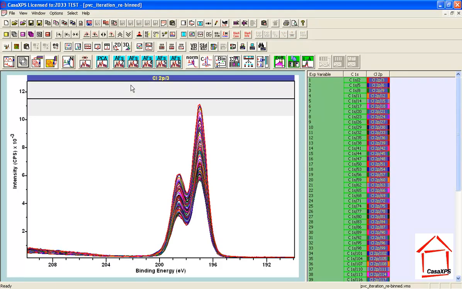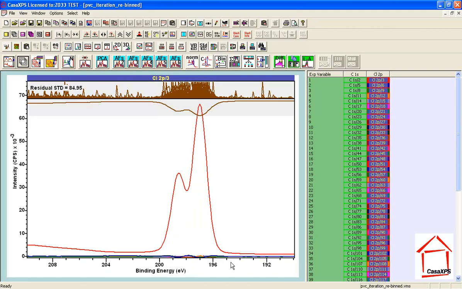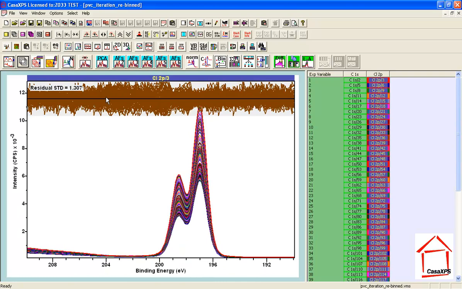Well, the first thing I can do is display the residual and look at these data when I reconstruct the data using different numbers of abstract factors. I could perform a principal component analysis on these data and see that there is predominantly one shape and there's some minor shape here, and that gives me hope that I can reproduce these data using just 2 abstract factors. And the key point is that I end up with oscillations in a residual, and this residual represents the difference between the original data and the PCA enhanced data. So right now that looks reasonably good.